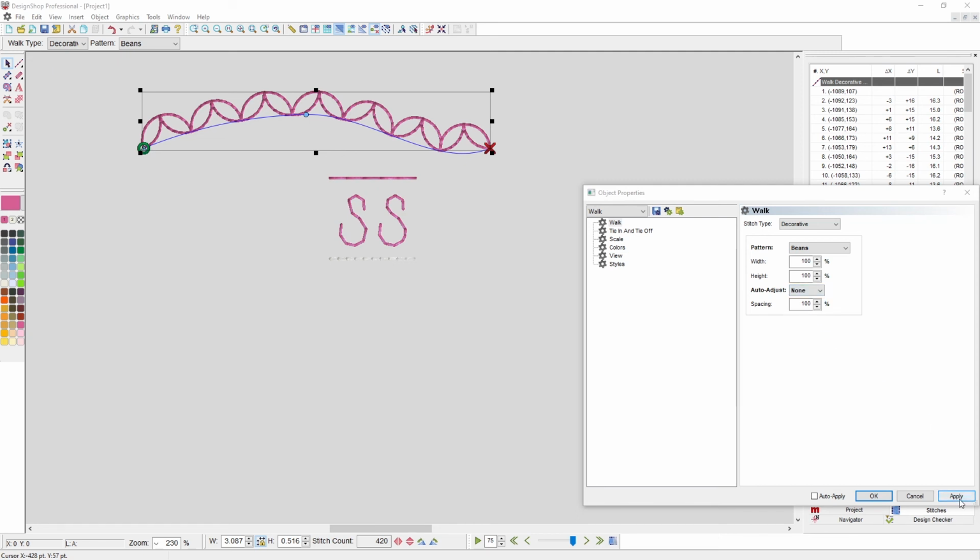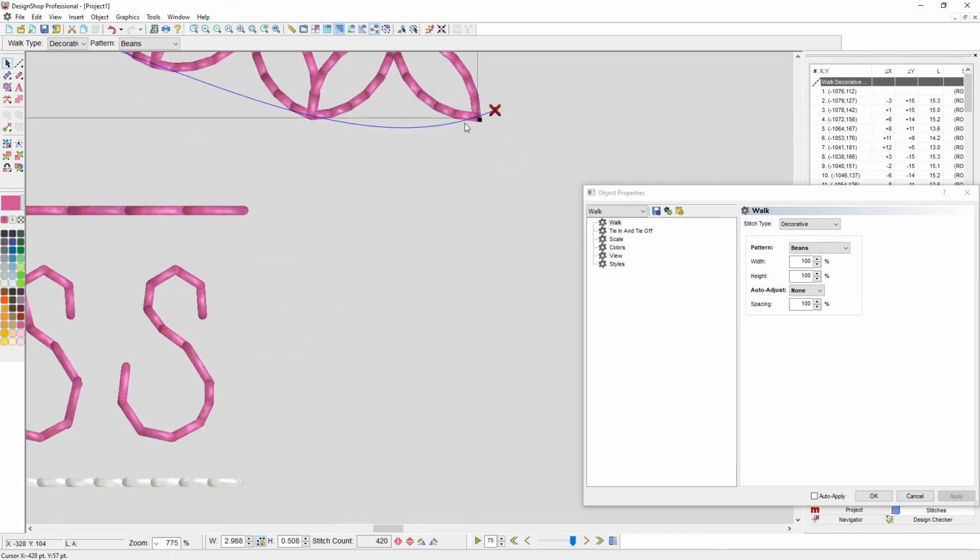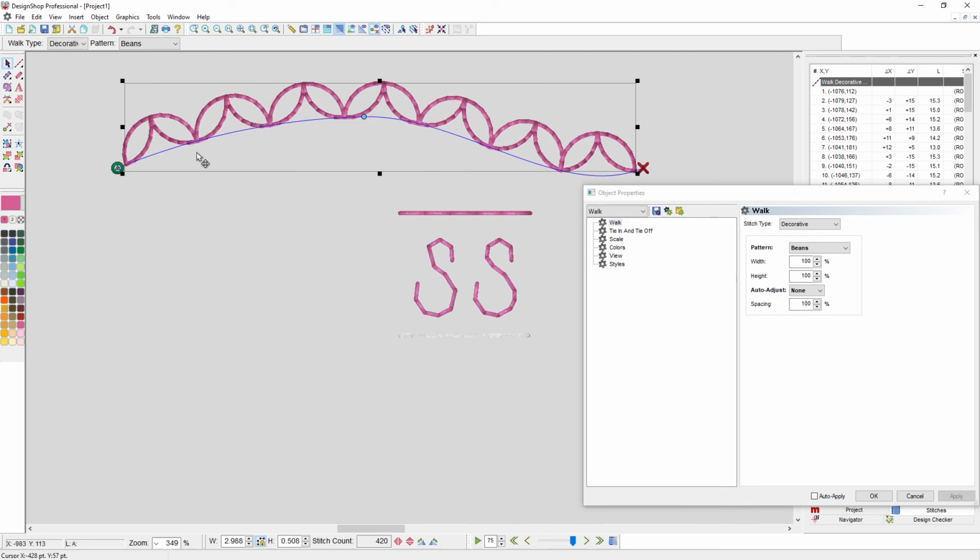or none, which, I don't know if you saw it kind of shift, but now I don't go all the way to the end. So it will use the exact pattern at the exact size, and it will get most of that.